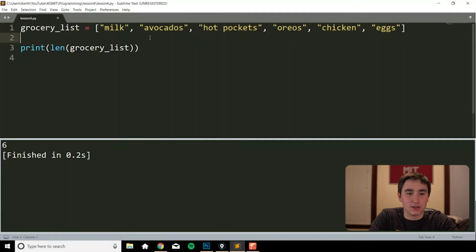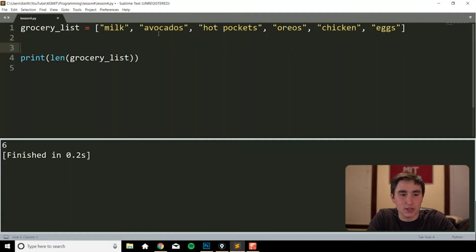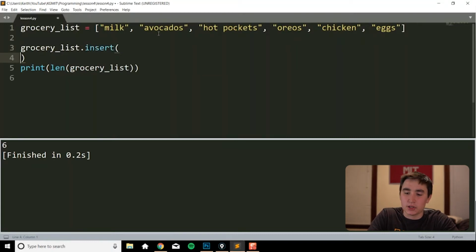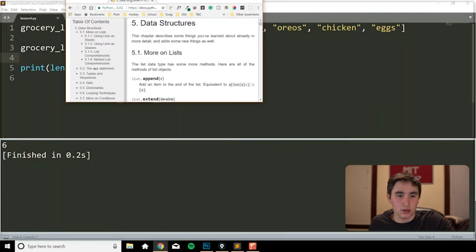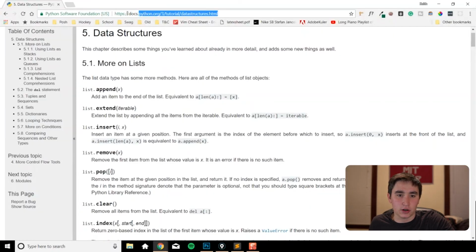So if we wanted to insert in a specific location in the list, we can do grocery list dot insert. That's another recognized function. And if you want to see all of the recognized functions, I recommend you go to the official Python documentation. So I'll drag that in real quick. python.org/tutorial/data structures, and I'm on lists right now.